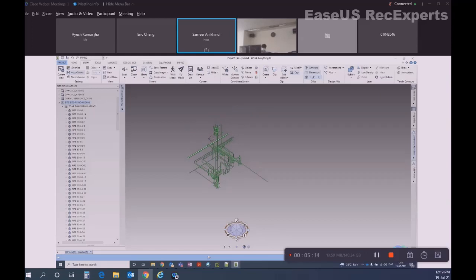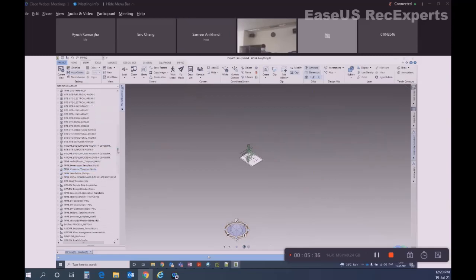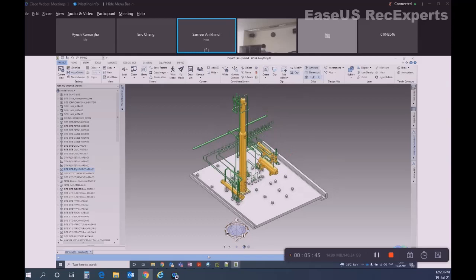Let's open another view. So for another view, let's take a suitable environment like piping area 01, civil area 01, drag and drop, and equipment area 01. So this is view 1.